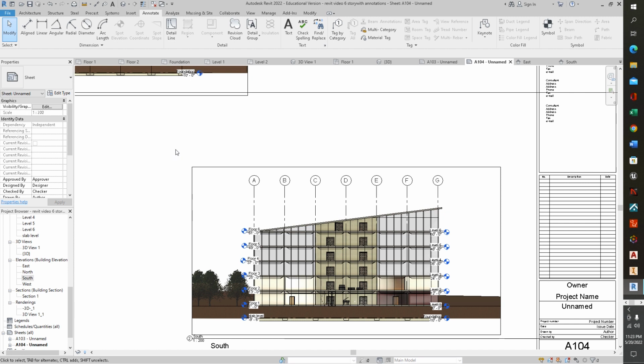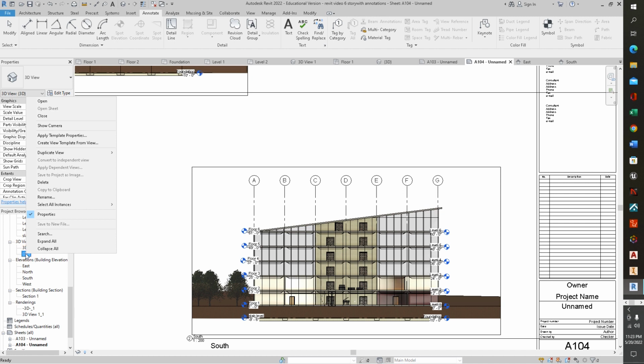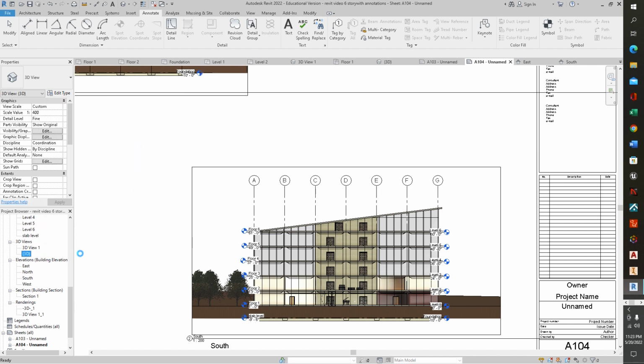what the heck. While I'm in here, I could show you another couple views that might be interesting to put into your project. If you wanted to show, not a video, but a three-dimensional view of your floor plans, what you can do is go into your 3D views, open up your 3D, but what you want to do is actually duplicate that, duplicate the view, so you don't mess up your 3D view.